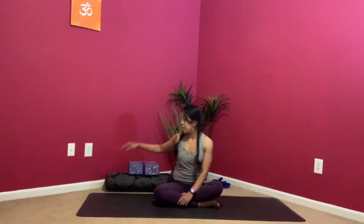Hi everybody, it's Maud here again and welcome to your deep stretch class that is focused on twisting. Twisting is so good — it's so good on the sides of the body, it's so good for the spine, and it just feels like you're wringing stuff out. I have my bolster and my two blocks behind me. If you do not have any of these, just grab a pillow or a thick blanket in lieu of the bolster, and anything you can put your hands on in lieu of the blocks.